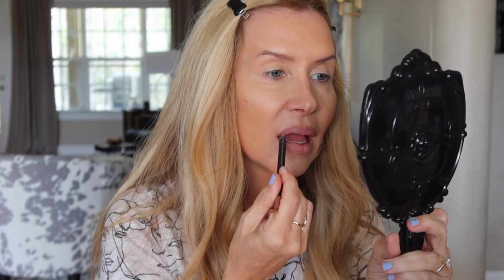And I decided to just go ahead and use that as my eyeshadow base because the Tarte ShapeTape does dry down. Okay, for my lips, that is the L'Oreal Mastermind lip liner. I wanted to use MAC Creme Cup, and so I was trying to think of something kind of neutral that would go with that. So that's MAC Creme Cup, probably one of my all-time favorite pink lipsticks. You just can't go wrong with that.